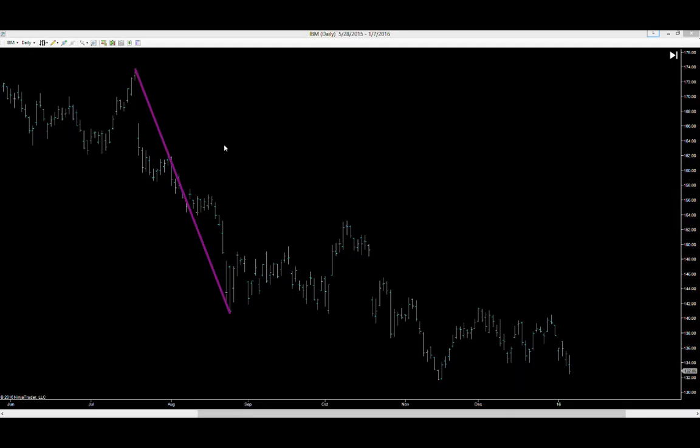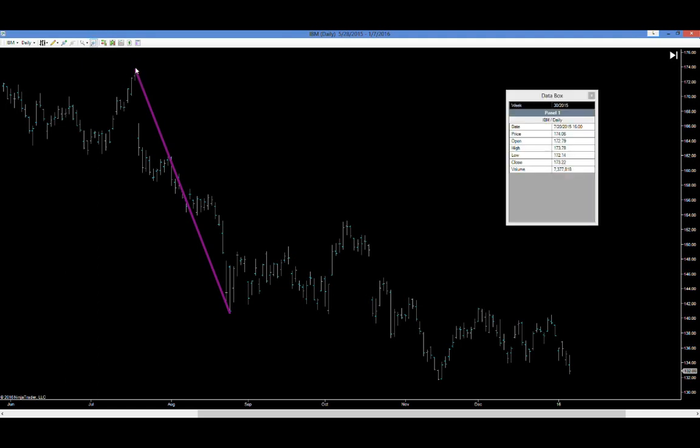And this is the actual move in the stock. Here, let's get the dates here so that you can see everything. We moved from a high, this is IBM, by the way, on July 20th of 2015 to a good low here, and it also provided support here. We moved to a good low here on August 25th of 2015 at 140.62. This is the high and low that we used in our examples.